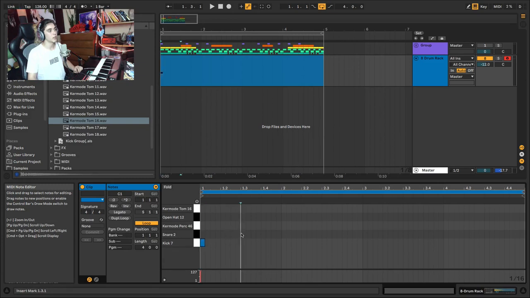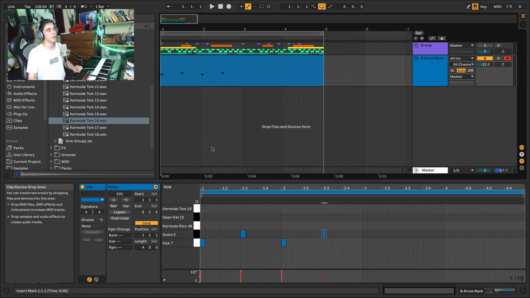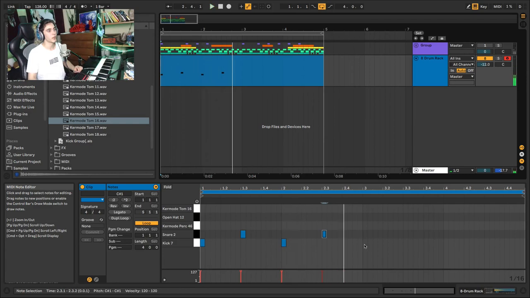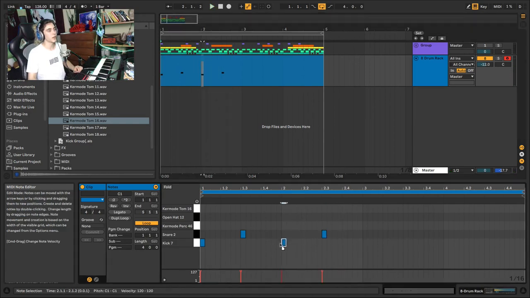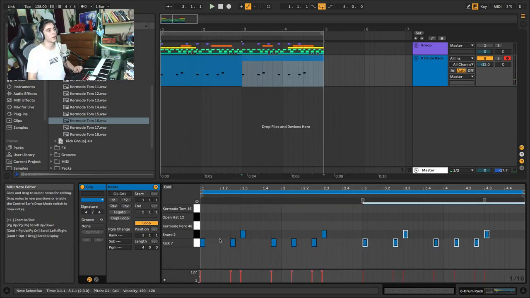So what I'm going to do is start double clicking to insert the sounds where I want them. Let's press play on our timeline here and see what that sounds like. So that's definitely working. We're getting sound out. But now I'm going to start to place different drums in different locations. There we go, same thing, duplicate it.